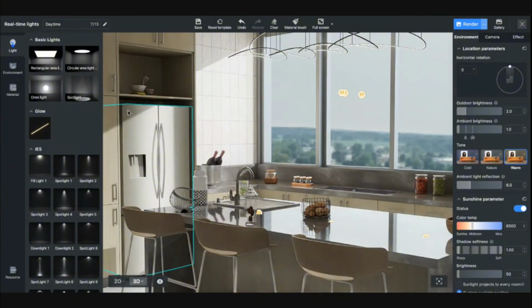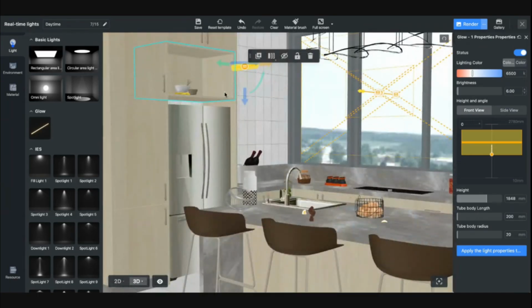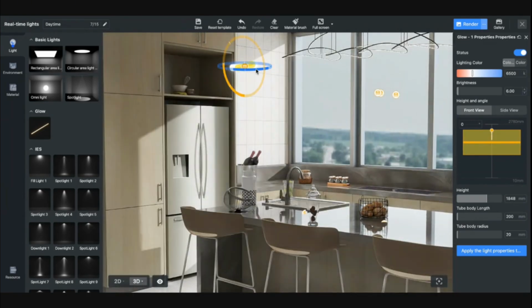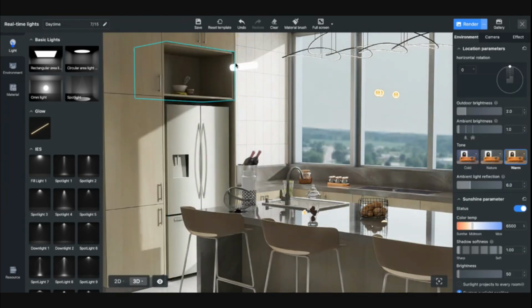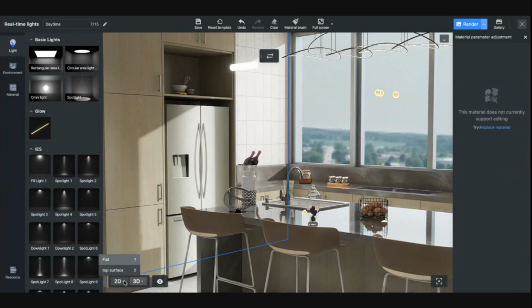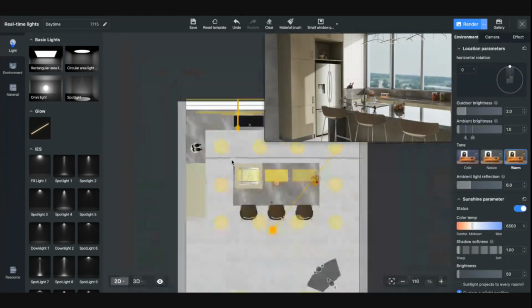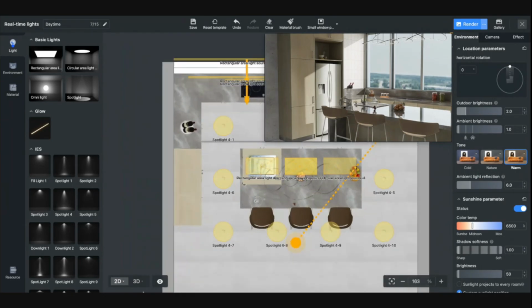Okay, now the questions from Mr. Kenny before, how to put LED lighting in the cabinet. So LED lighting, usually I suggest you to put using a glow one here. Let's see first. Rotate. Oh, I think I prefer not using the glow. Let me delete. Where is it? Let me check it.